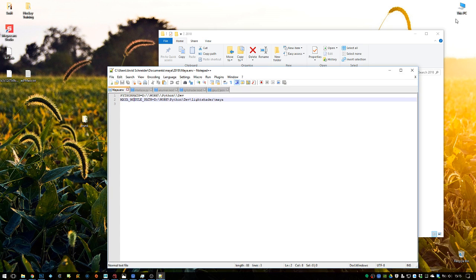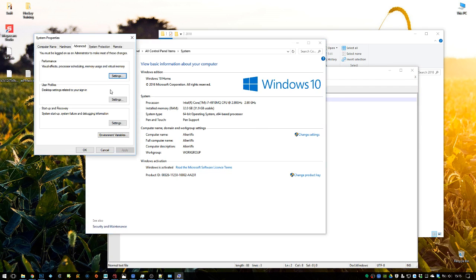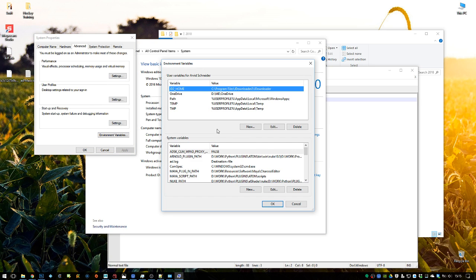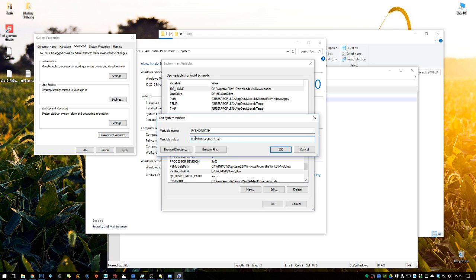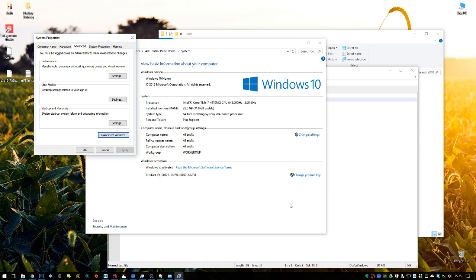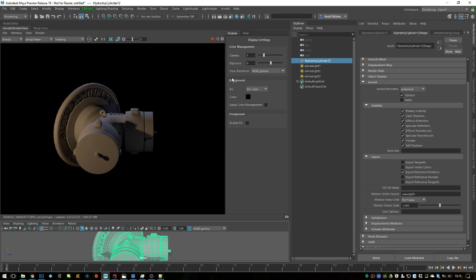And if you don't get it working the first time, you can go to the properties of Windows My Computer, go to environment variables, and you can add Python path in here as well. The Python path is where your trunk would be. So it is the location, and then you do the slash, and then you add trunk, and this is the thing you would add as well. And then it should show up in your menu bar. That should be fairly simple, I guess.